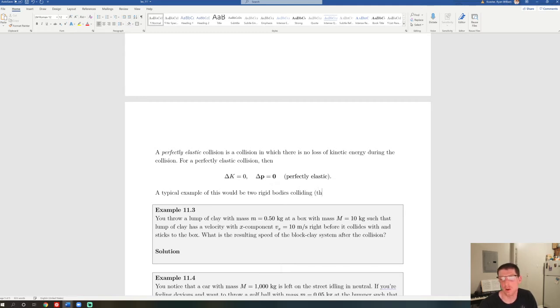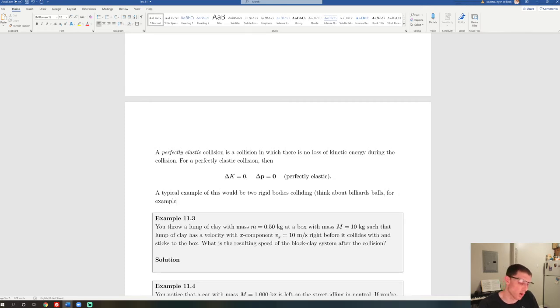on, you can think about billiards balls. You know, it's a funny thing, I would never in everyday speech say billiards, I would say pool, but all the textbooks say billiards, so I'm gonna say that too. But anyway, imagine that you're shooting pool, right, and you hit the 8-ball, say with a cue ball or something.